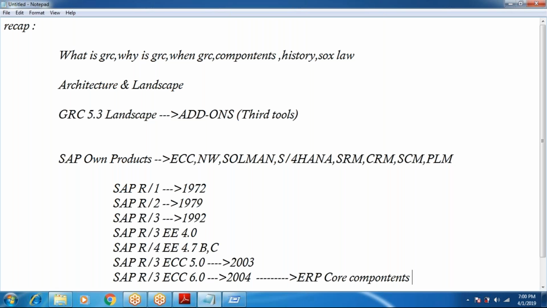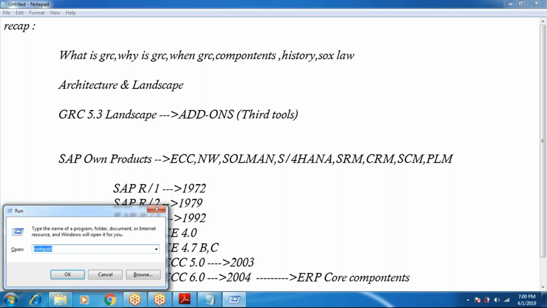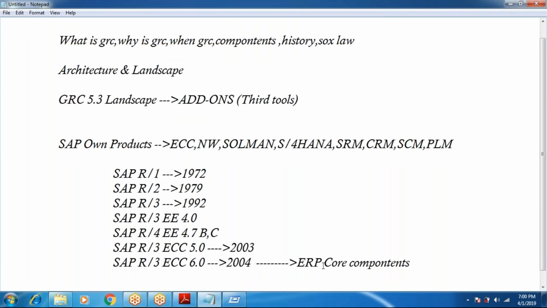But what happened? SAP was supporting only core modules. I want to maintain only an ERP-based application. Suppose in my business I have supply chain management, customer relationship management, and supplier relationship management. Now what do I do? I have to perform those, but SAP did not support them at that time. So SAP was in a downturn, meaning very few people were using SAP.